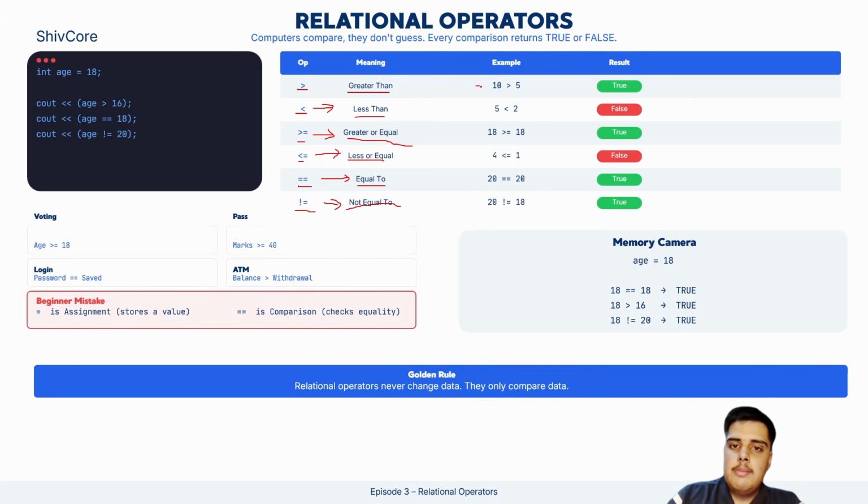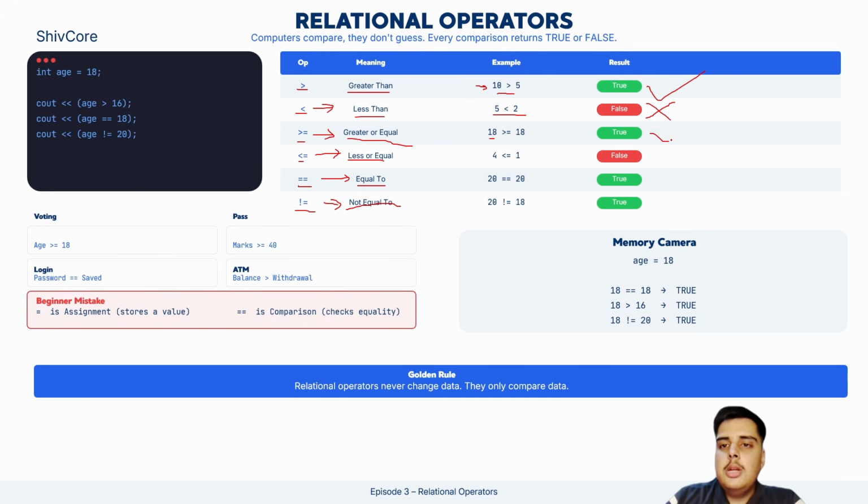Let's say for an example, 10 is greater than 5, true, this is the output. Let's say 5 is less than 2, 5 is not less than 2, simply false. 18 is greater than or equal to 18. So here 18 is not greater than 18, but 18 is equal to 18.